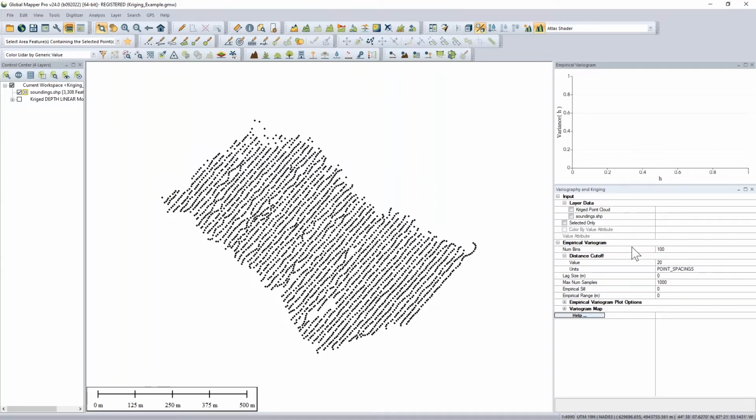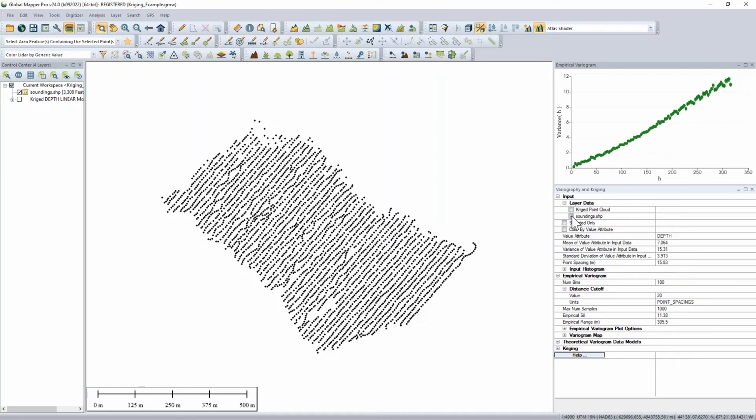The most important thing that I want to understand is that once I've selected my source layer, I get a chart or a graph derived from the point data. What we can think of this as telling us, and I zoomed in here a little bit so we can see our error bars, is how my points vary over distance. So the farther I get away, my x-axis is distance, the more variance I have in my data. So this tells us what our source data looks like.